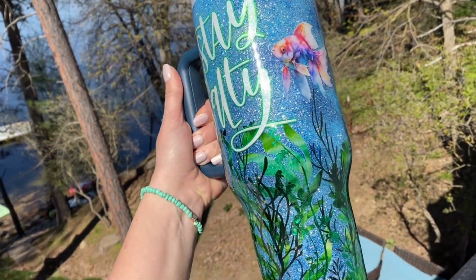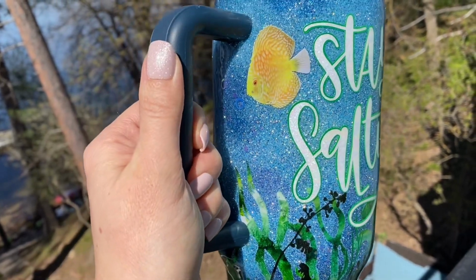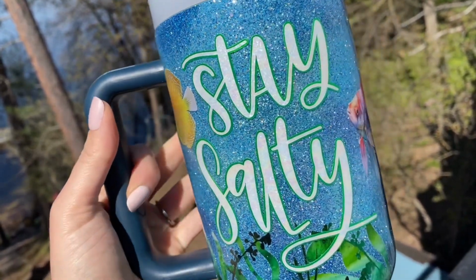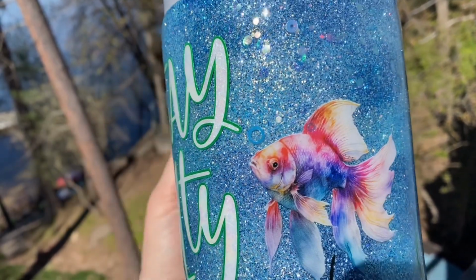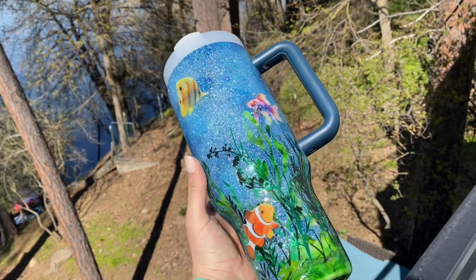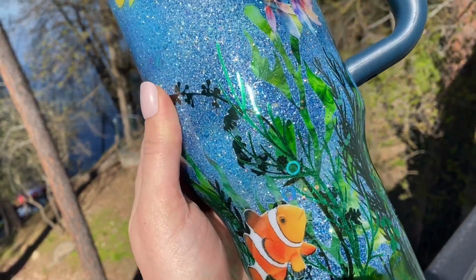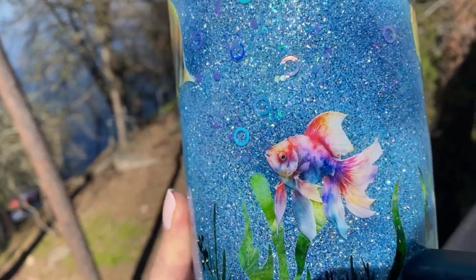And now for our Betty. Once that was cured, I put that handle back on and then that lid, and here is how this one turned out. I just love the little subtle accents of those quote-unquote bubble shaped glitters. This turned out just like the other one. I, again, couldn't have imagined it being as cute and fun as it is.